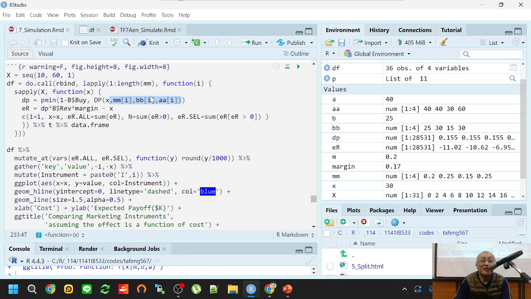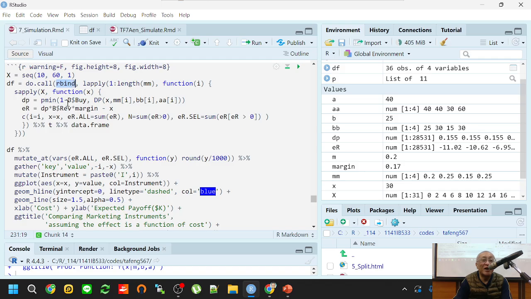And the second time this I would change to 2, so the same thing would be done for instrument 2, and so on for instrument 3 and 4. And we put everything together by R bind.